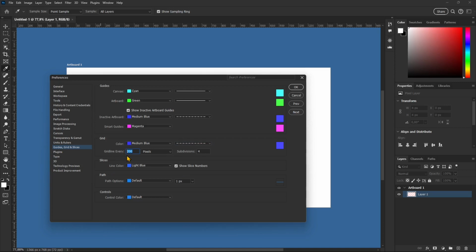So let's say that I want to set this to 100 pixels. And then here you can decide whether you want to subdivide more this value, like if you set 4, you're going to have a grid line each 25 pixels. If you set this to 1, you're going to have 1 grid line each 100 pixels. So I'm going to leave it like this and say OK.